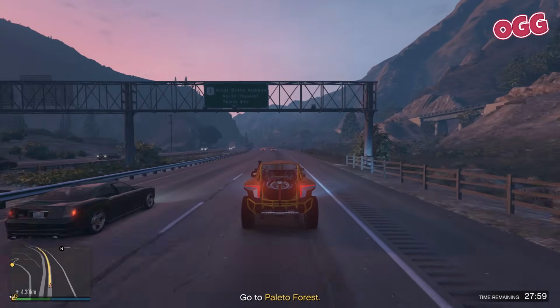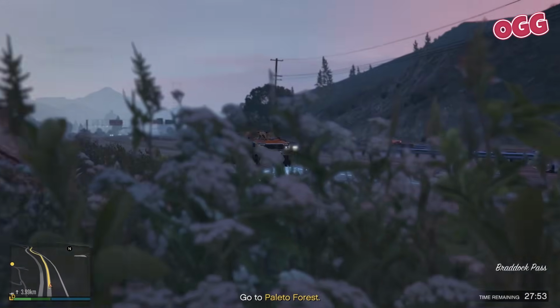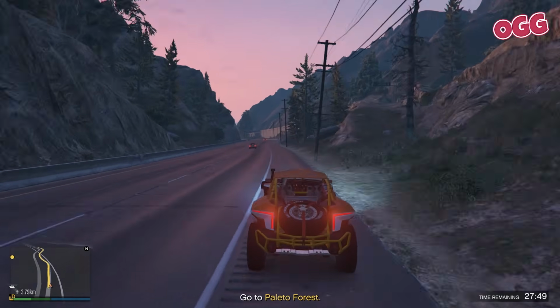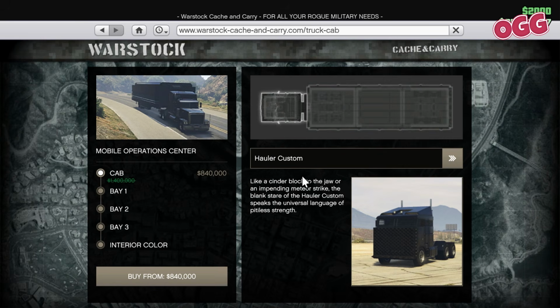So let's talk budget. Now the MOC is, well, mobile, so we don't need to worry about location, but we do need to worry about what's hauling the trailer. So we have two base options here. The Phantom Custom, which is a traditional US or Australian style trailer tractor. If you pick this option, the trailer and truck will set you back $1,225,000 in total.